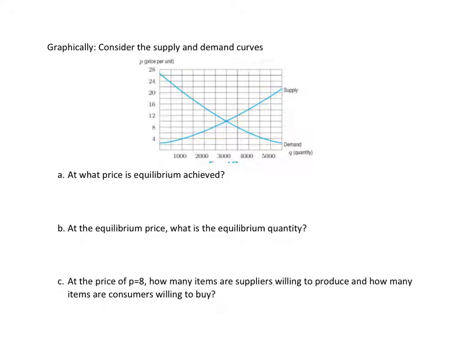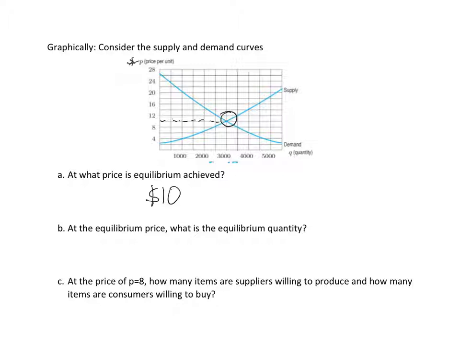So let's look at how this works graphically. So here we have a supply curve, and naturally, as price increases, so does supply. So we notice that also in the same terms, at the higher price, demand is actually a smaller number. So at what price is equilibrium achieved? Or in other words, we're looking at where these two things overlap. And here, the price where they overlap appears to be $10. So equilibrium price is $10.